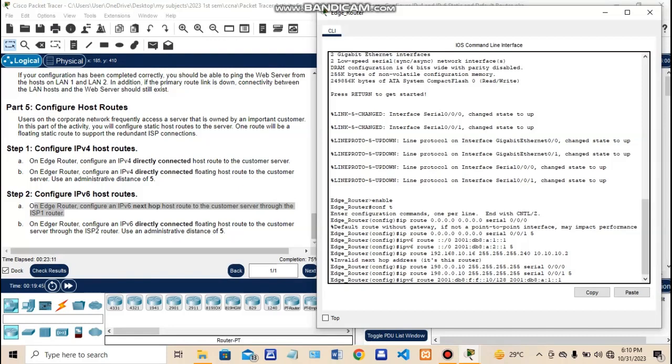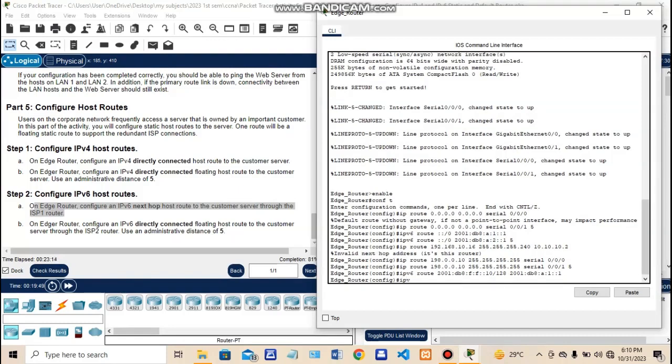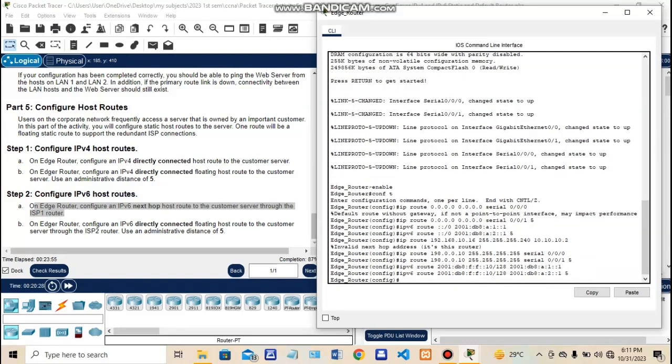Press enter. Next is ipv6 route 2001:db8:F:F::10/128 2001:db8:A:2::1 and distance of 5.